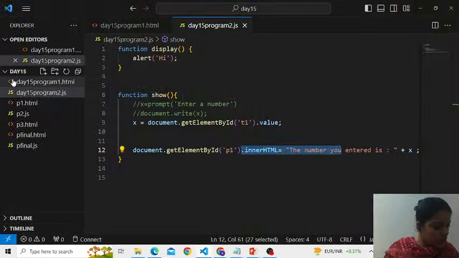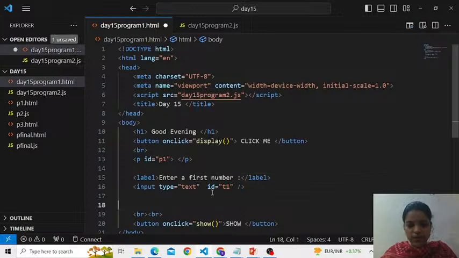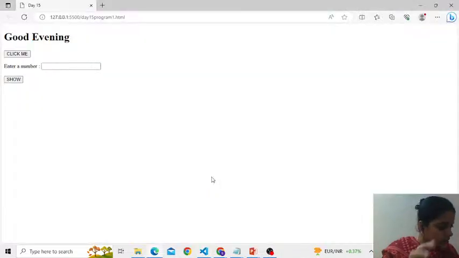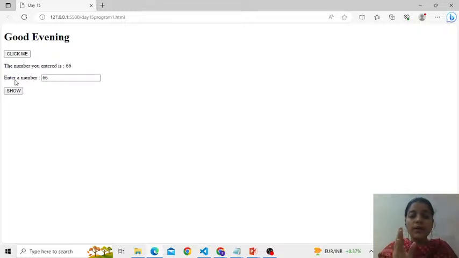So what if I have two text boxes? Quick. What if I have two text boxes? Say first one says enter first number. Just a moment. Before I use two text boxes, guys, I want to display one small concern here. See, if I enter a number 66, it says your number is 66. But this time I want to show on the screen, if the entered number is more than 100, we will write greater. But if the entered number is less than 100, we will write lesser.